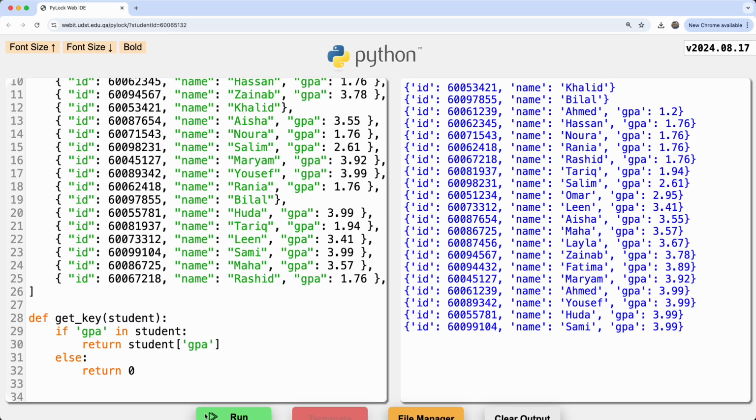And that's a really good thing. If I wanted all of the non-GPA students to appear at the end, for whatever reason, I'm not sure why, then all that I'd have to do is make a number like 5, that would be guaranteed that they would end up at the end. It doesn't give them a GPA of 5. All that it's doing is saying, okay, for sorting purposes, pretend it's a number 5.